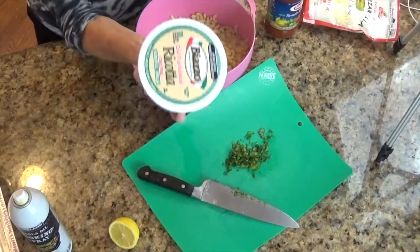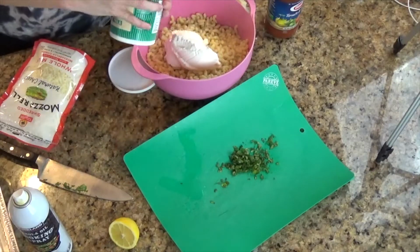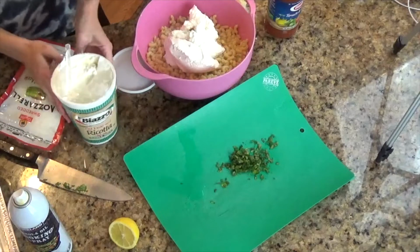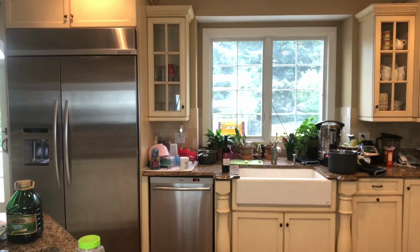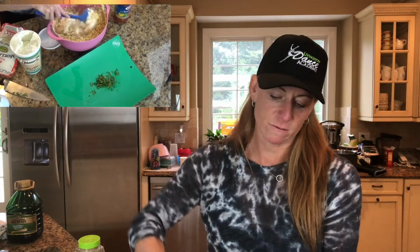I have ricotta cheese and mozzarella cheese and Parmesan cheese. And I am going to mix in the ricotta cheese right into the, if I could get this open, it'd be nice. This is very nice. I'm going to just mix in like about, I'm gonna start with like half of this container, but I think I'm probably gonna wind up using the whole container. So just gonna start mixing that in with the pasta, which is gonna melt it a little because it's very hot still.